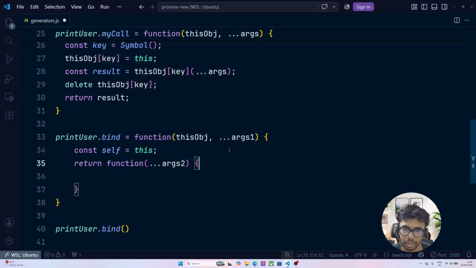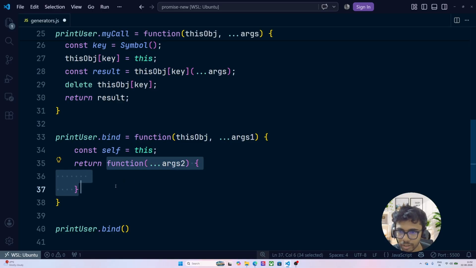So whatever arguments we initially pass will be saved into this args1 array, and the returned function expects the rest of the arguments. That's what I used here, args2. So the args1 array has the arguments when the bind function is invoked, and args2 will be the arguments when the returned function is invoked, right?